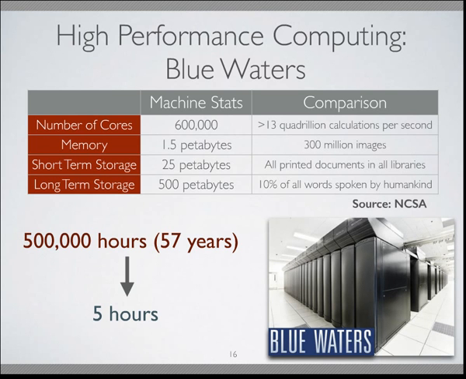I'm not going to go through all of these stats, but I think the most impressive one is how much data you can store on these machines. The long-term storage on Blue Waters is 500 petabytes, which, if you do a comparison, is roughly 10% of all words spoken ever by humankind. So you can quickly get a grasp of how massive these tools are at solving spatial information problems.